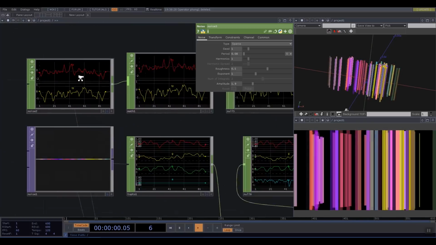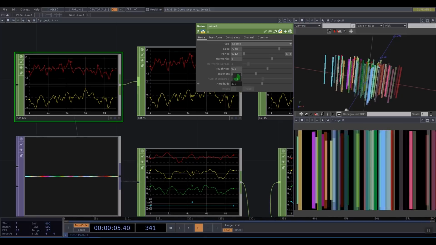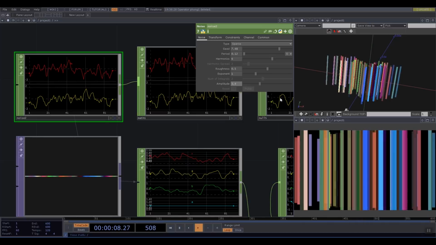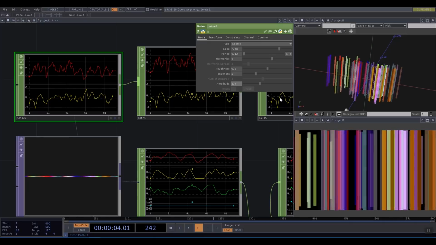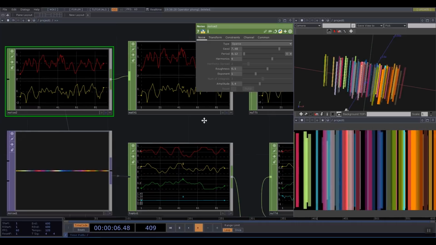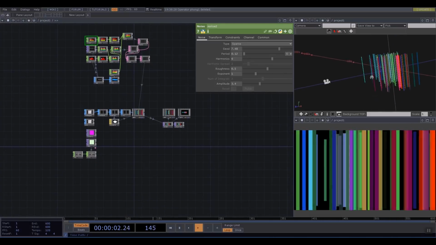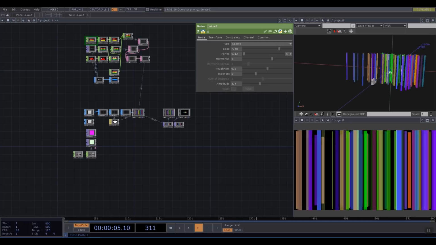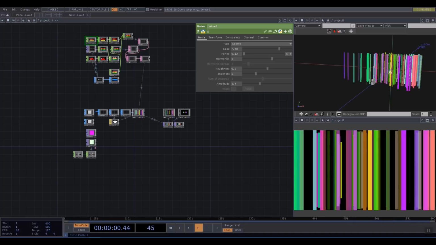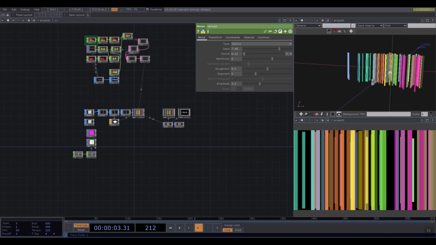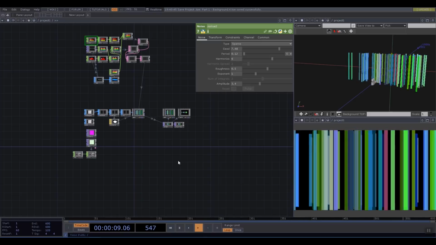I might come up to my noise for my TX and my TZ and change the amplitude of that as well, just so they get slightly more spread out. And we get this really nice effect of lots of spikes moving in front of each other that have different colors that are fading in and out of existence, all randomly. And I think I'm happy with that there as my background. So it's super dynamic. Every time I run the program, it's going to be different. And it means that I can just leave it and run, and I know that I'm going to get this dynamic experience. So I'm going to save my project and end there.